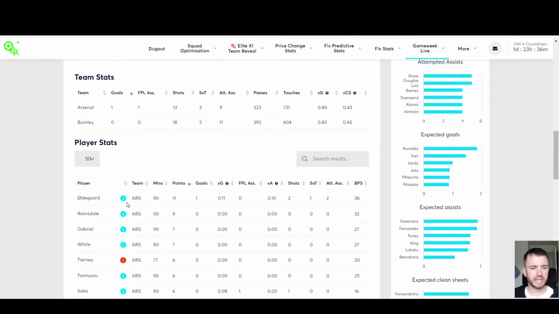They've kept a clean sheet here in an away match against Burnley, and I read that this is the tallest back four that Arsenal have fielded since the 90s in the Premier League. Whether or not that's true, who knows? But yeah, it just seemed like they've actually got a bit of a strategy there to make themselves more resolute, and so it played out in this game.